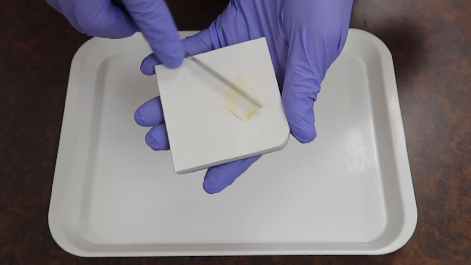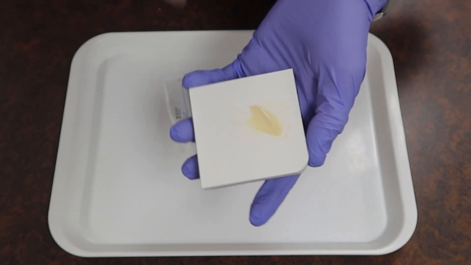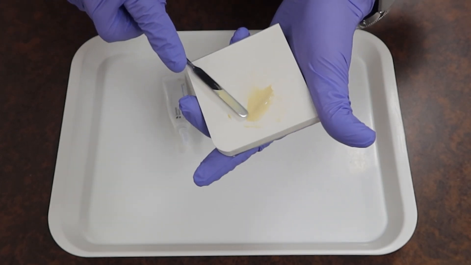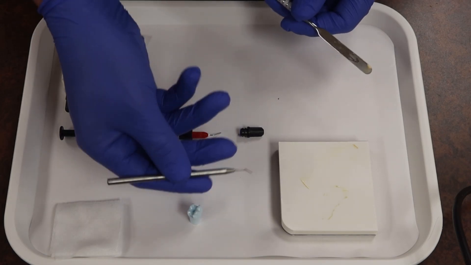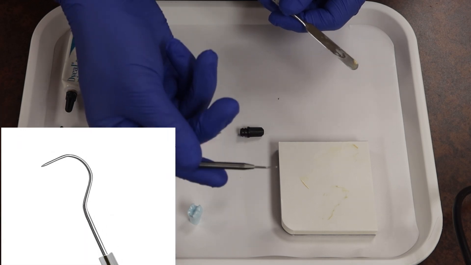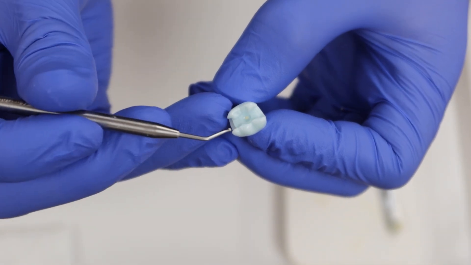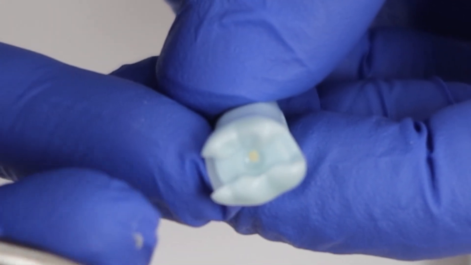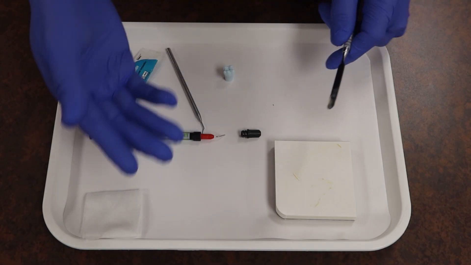And now that we have it all mixed perfectly, homogenous, one single color, now we're going to go ahead and I like to turn my mixing pad and scoop up in layers so I have a nice glob to hand off. Now I can grab my tool, my Dical applicator, my Explorer, or my bottle burnisher, whatever your choosing is. And with that, I'm going to take my tool and I'm going to put a small dot right in the dead center. We want it placed on the floors, not on the walls.